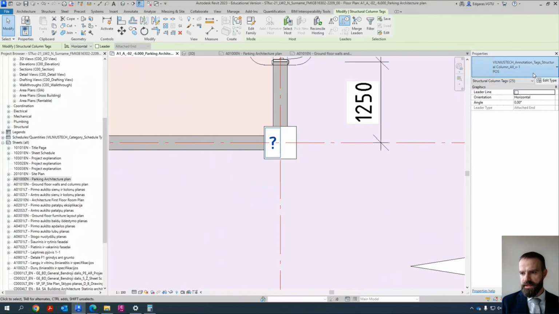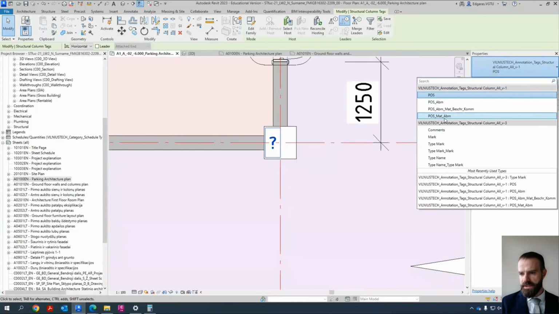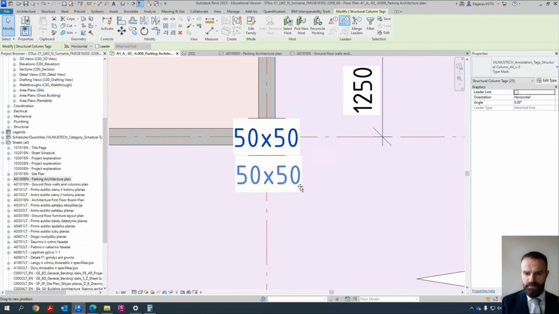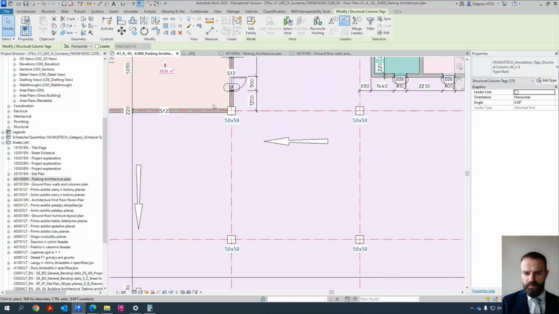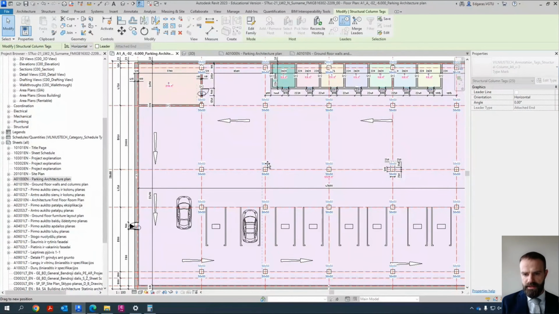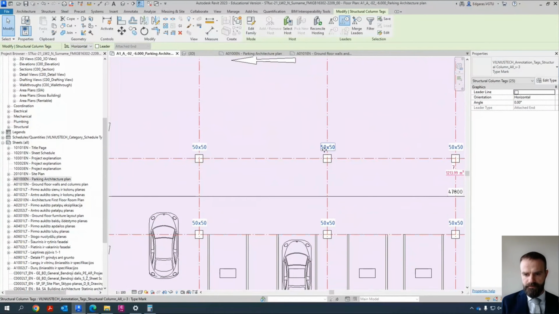For the columns, I can change the tag to maybe type mark, select all the column tags, and move all the column tags simultaneously, and all the column tags are moved nicely.